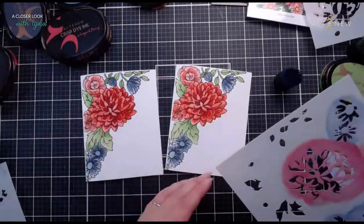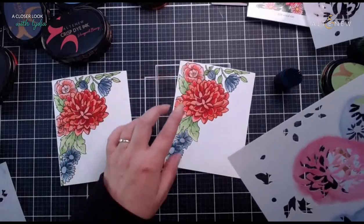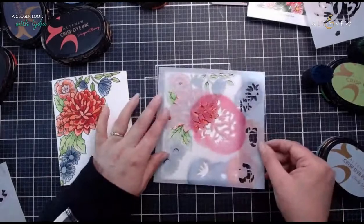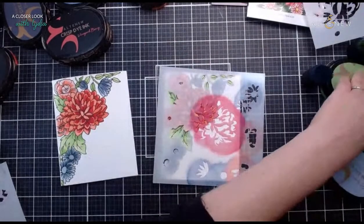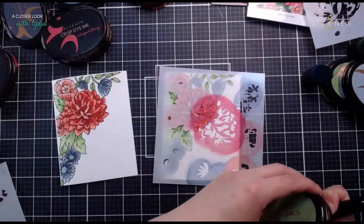So I have all of my flowers done, and all I need to do now is add in my flower centers and the second parts of those leaves. So for the leaves, I'm going to go with a Shadow Creek.